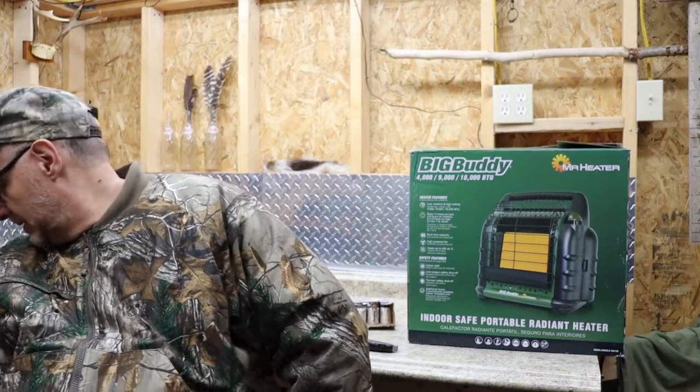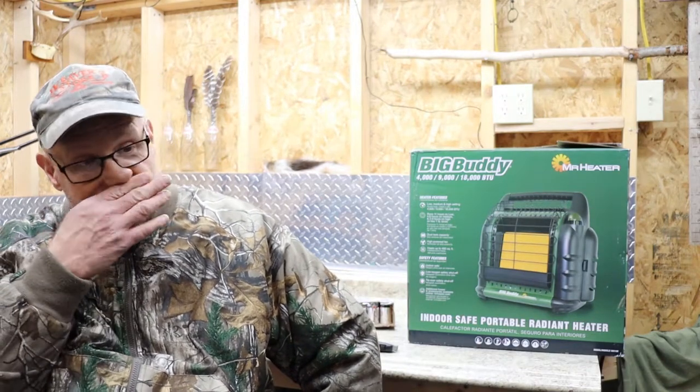It feels really good in here now. I can already feel the heat. It's on high right now. And I have vents in the floor. That's how I get fresh air into the shed.